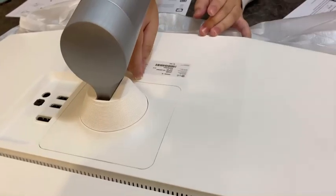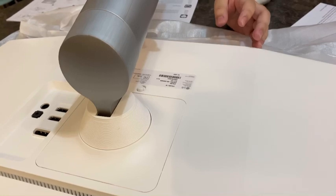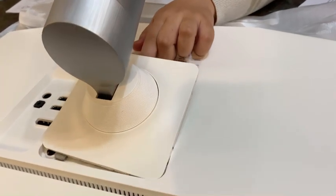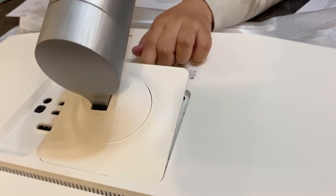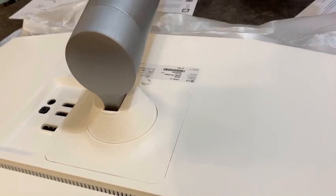Okay, now I'm gonna show you guys how to put the pieces together. There's a little lock right here that keeps this and the monitor intact. So if you go like this, I'll show you guys. You put it in and then let go of the lock and it shouldn't go off.